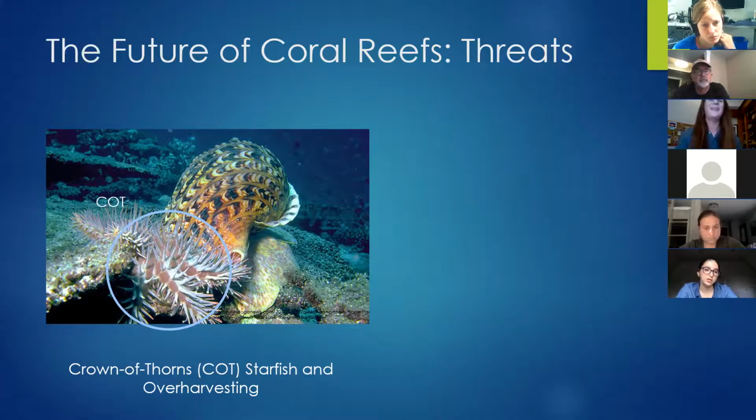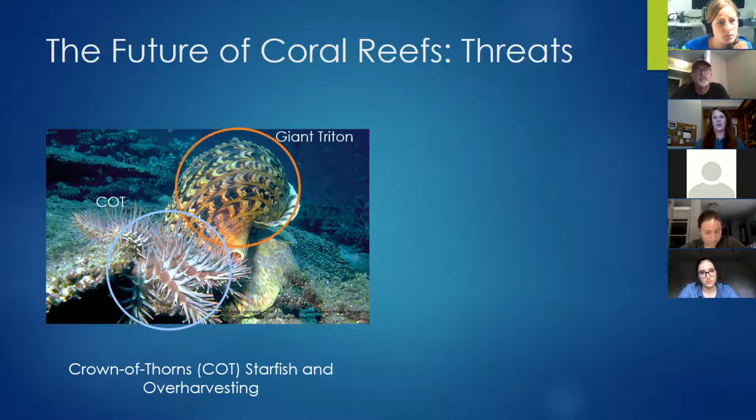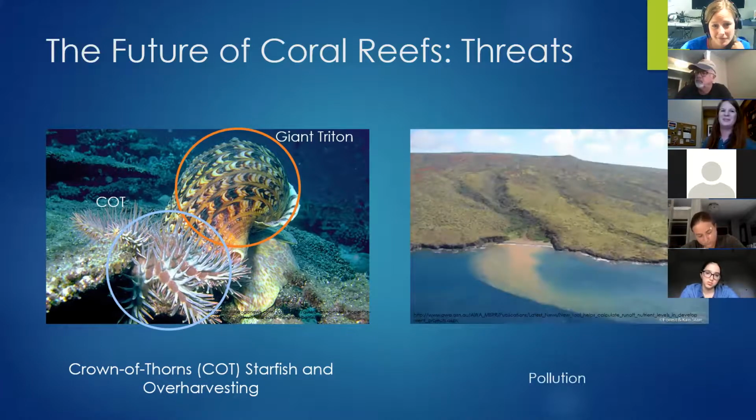A natural predator to these crown of thorns is something called a giant triton, which is a giant marine snail, and it will eat the crown of thorns starfish. Unfortunately, the giant triton has been over-harvested, so many of them have been removed from the population, so their reproductive potential has decreased. And this has affected their ability to predate on the crown of thorns. So because there's not so many tritons, they can't help to buffer this issue of crown of thorns outbreaks. And overharvesting is also a big issue with fisheries, and there's going to be a presentation on fisheries next week that I recommend listening to.